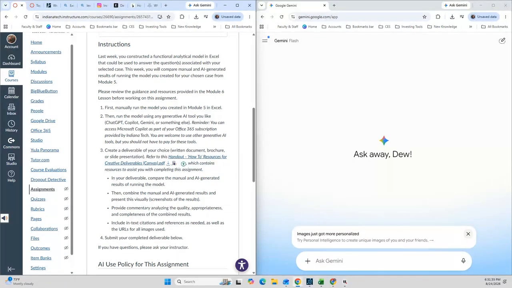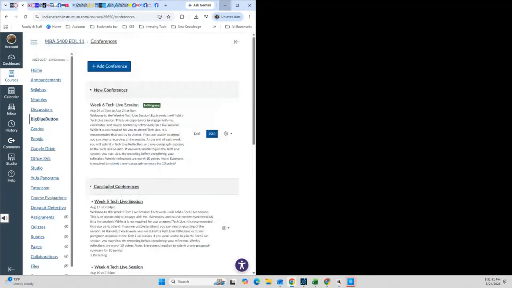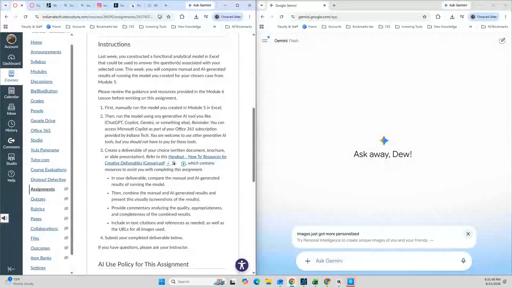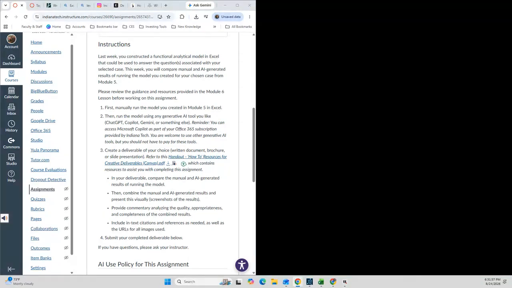I'm trying to get my other window open. All right, so that's the assignment for Gemini.